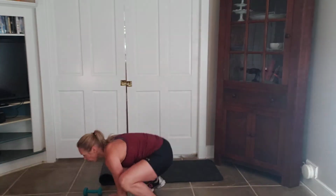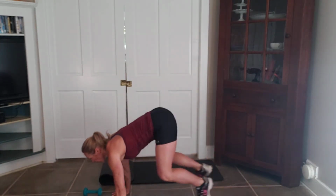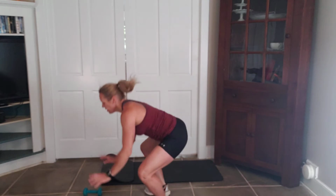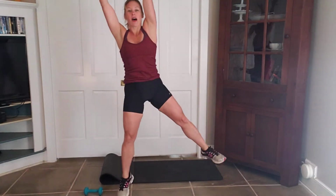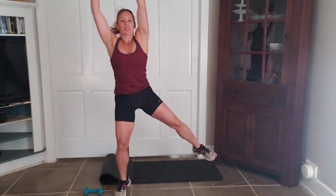If you really wanted to add to this, you could even do your burpee. You would stop here, go back, push up, come back in, and hop. Right? All right, reach and hop. I'm going straight to the sideways line.